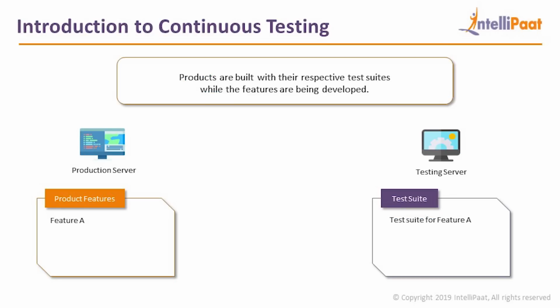Okay. Now, how does a continuous testing framework usually work, and how is an automated test created? Let's understand that. The products are built with their test suites, right? Let's say there are X features on my website right now, so there'll be X tests to test each of those features. So if I have feature A, I will have a test suite for feature A as well. When I add a feature B, I will also have to create the test suite for feature B, right? So my automation testing development and my application development go hand in hand, all right?